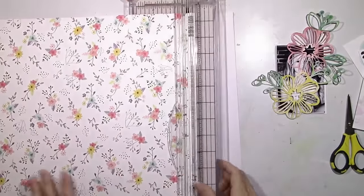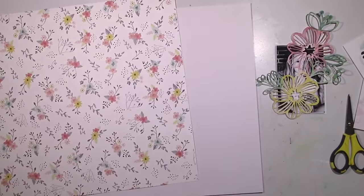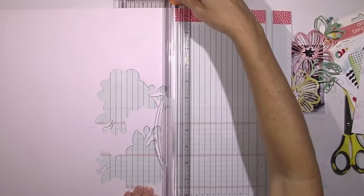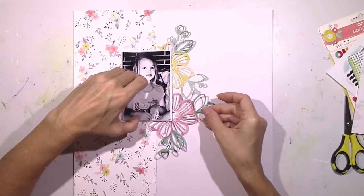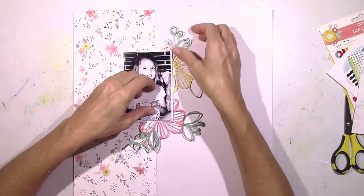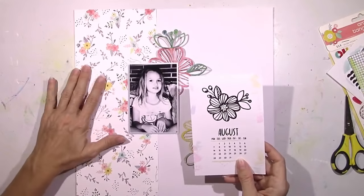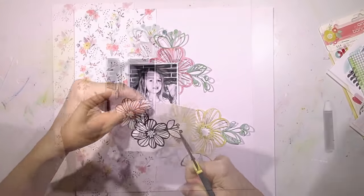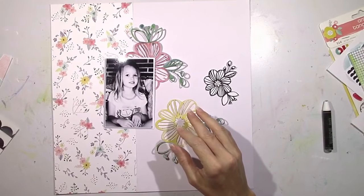Now I'm going to start my design and I'm going to use this half and half approach — half of it is going to be white cardstock and half is going to be this floral paper. I'm just going to put that right over the part where I cut those flowers out so I can use it up and not waste it. My picture is going to go in that area over on the left — it's definitely not centered — kind of in the middle of where the floral paper meets the white cardstock. The die cut flowers are going to be on the right, and I'm also going to fussy cut that flower out.